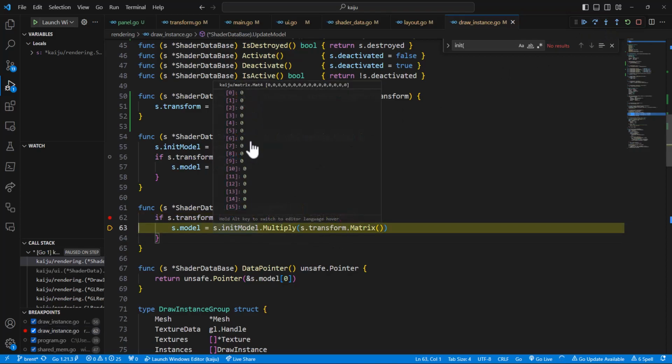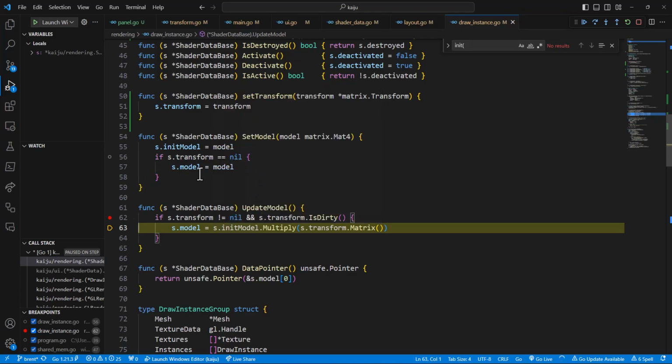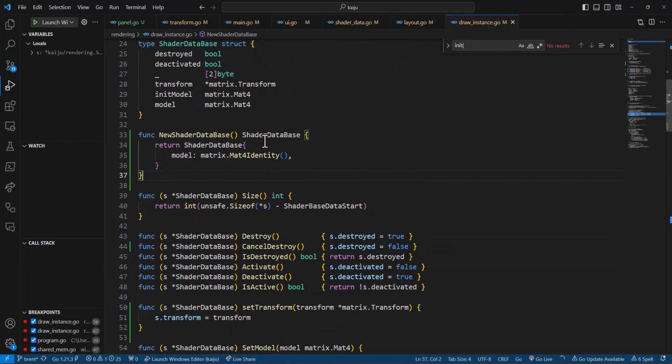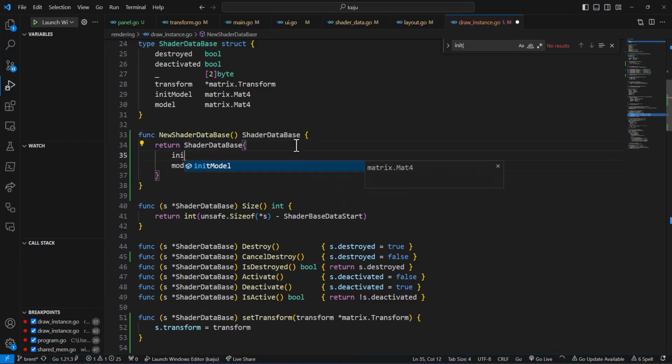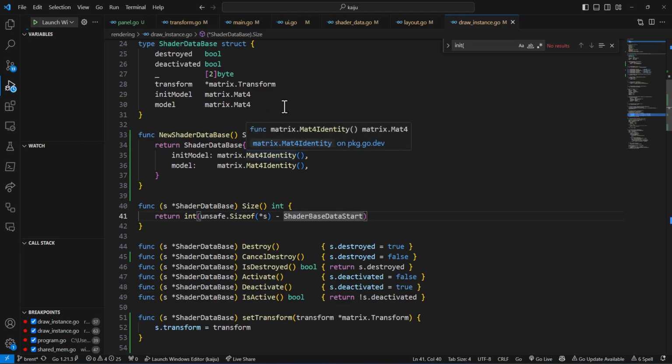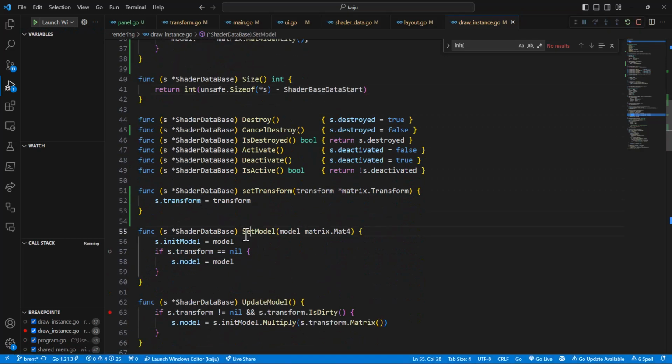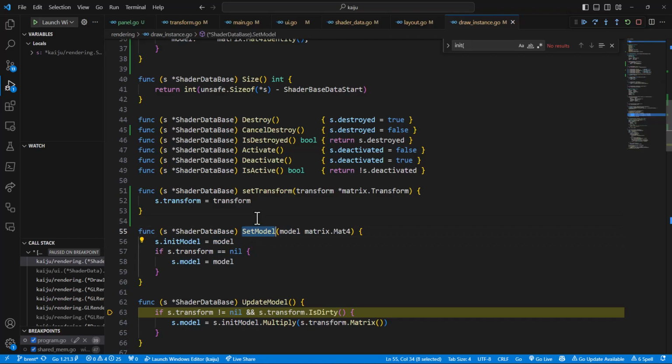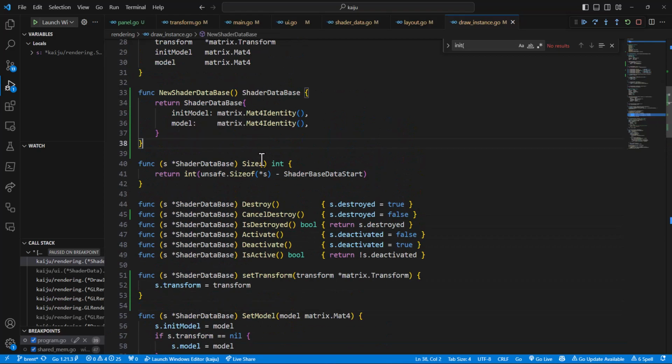So our initial model is all zeros. So that shouldn't be the case, and that's because we use this function, and I need to set our initial model to identity matrix. Okay. Oh, that's why. Cool. So fairly confident that's going to fix that problem because I have the set model which sets the initial model when we do that, and maybe I should use set model instead of this.